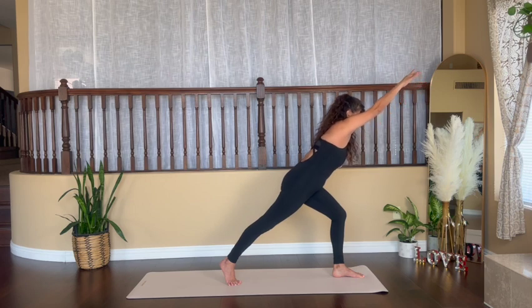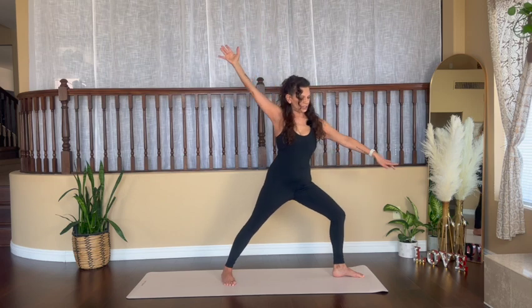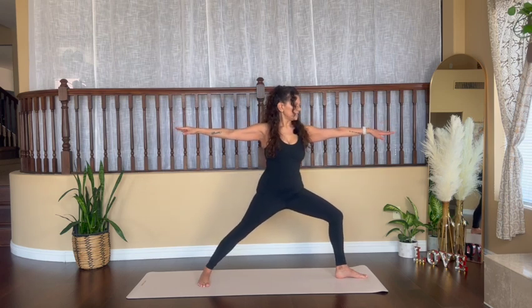And now we're going to float into warrior two. So just bring that right arm back behind you, left arm forward. You can walk that right leg out a little further so you can get into a nice deep full warrior two stance.